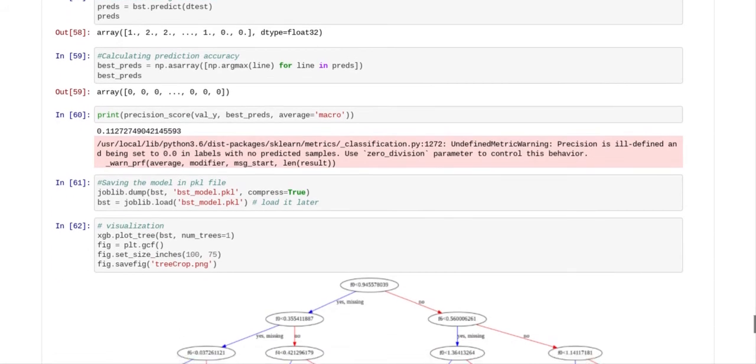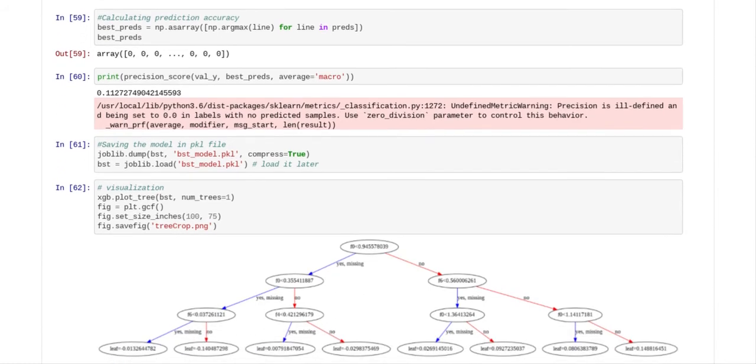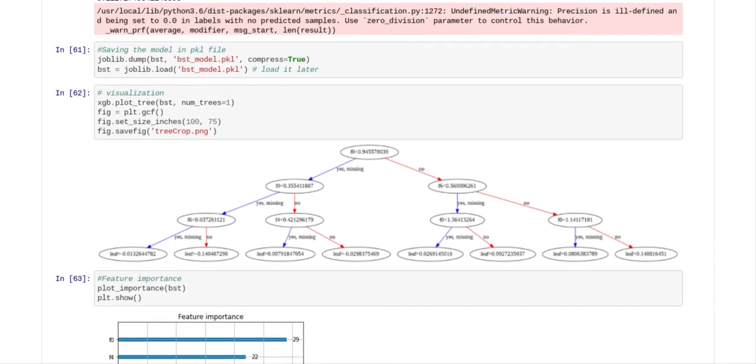And the next thing we did was we further formatted the array so it could be used for XGBoost. And then we printed our precision, which wasn't very good. I don't think it was 11.272%. Save the model into a pickle file.